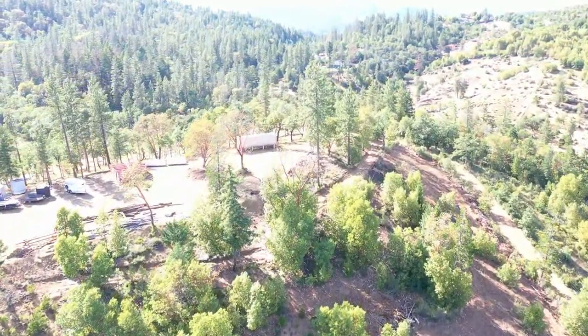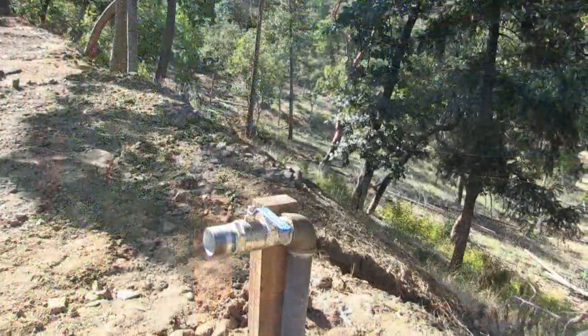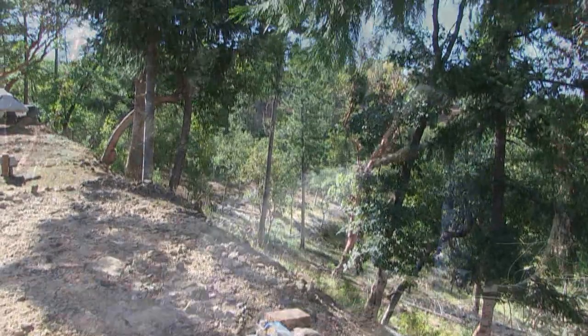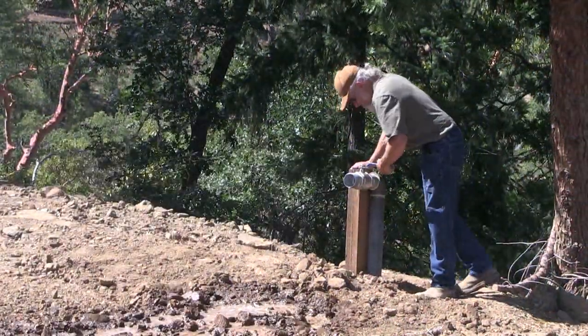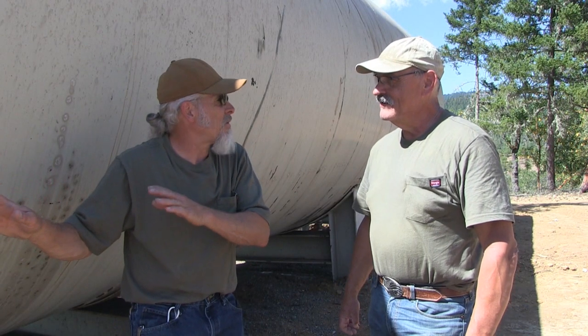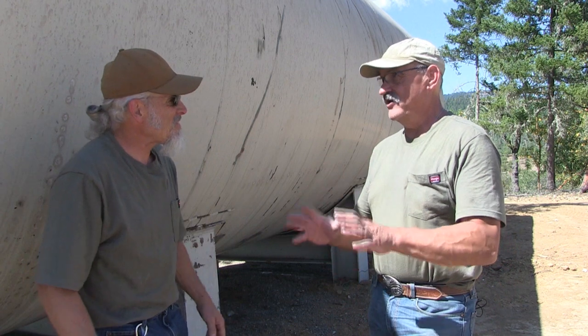Each structure has a hydrant on it coming off a 3-inch valve, and the amount of pressure and volume coming off this thing is insane. So this thing's gonna be just awesome for fighting fires. I'm really excited to have it. I hope I never have to use it. I don't really want to try it, but I know it's gonna do its job. It's nice to know that it's here and you have it available.